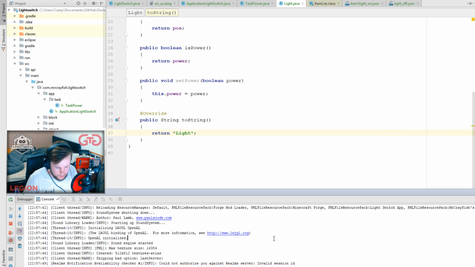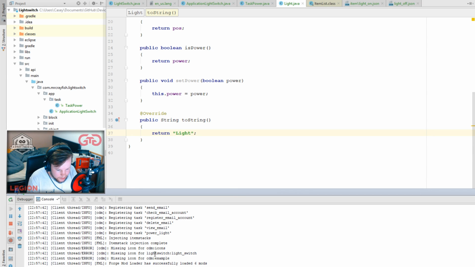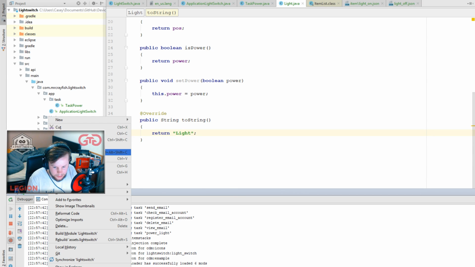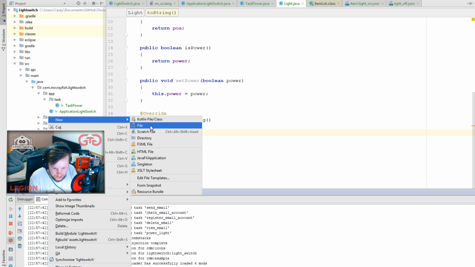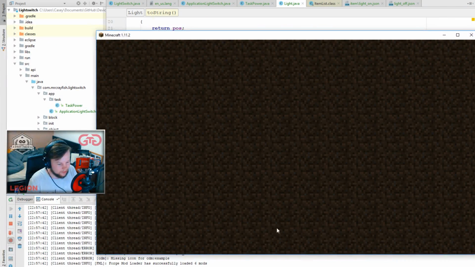Oopsie. So hold up. There should be a missing icon. Oh god, I forgot what it is. I think it's new. App icon. I forgot what it was. Hold up, we gotta quickly find this out. Oh, let's double check this is working.